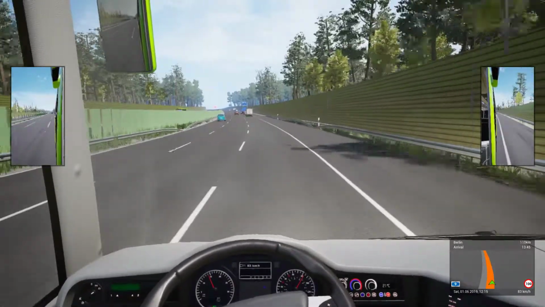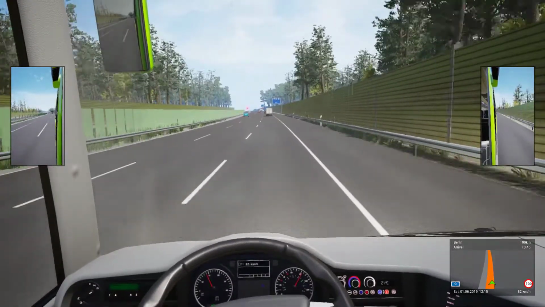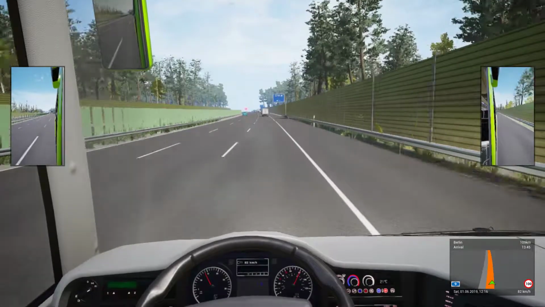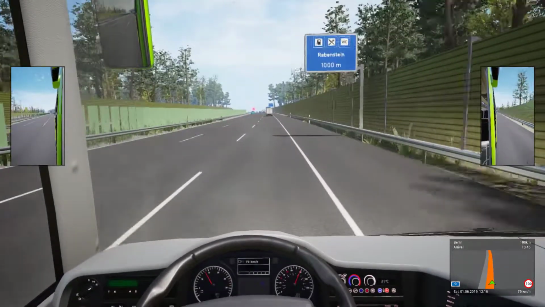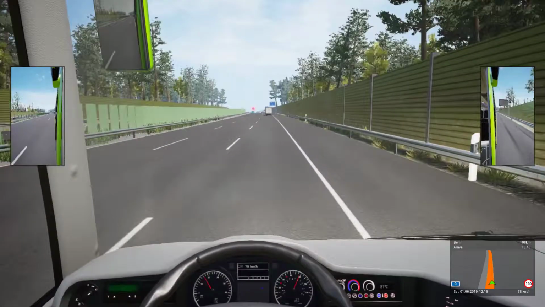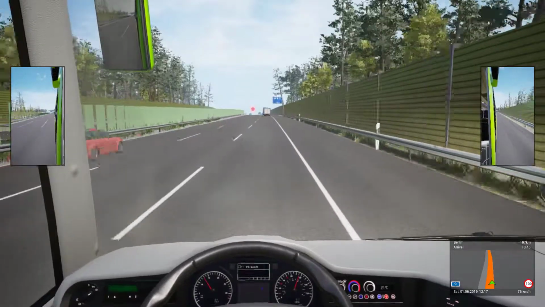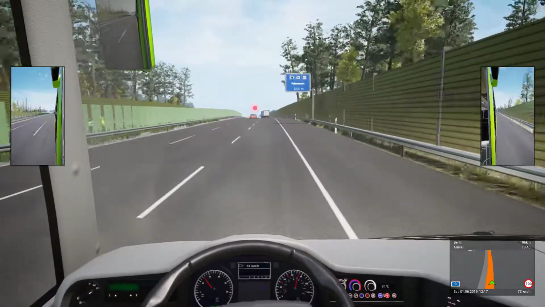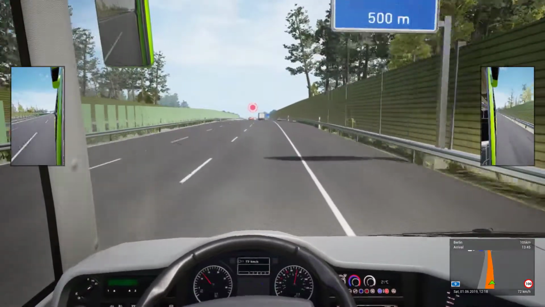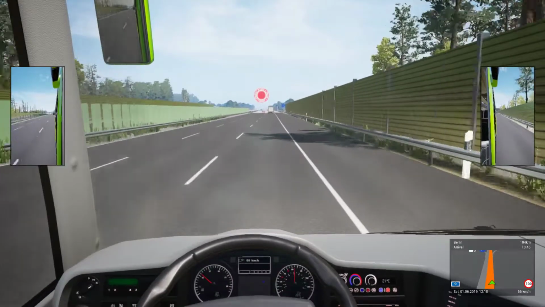Now we have a police check coming up. I can see the symbol in front of us. So this is what I was talking about. Some services coming up, and you can see a big red symbol, and there will be a barrier in the road. It's quite hard to see. You can see that big red circle, which will say Polizei on it.